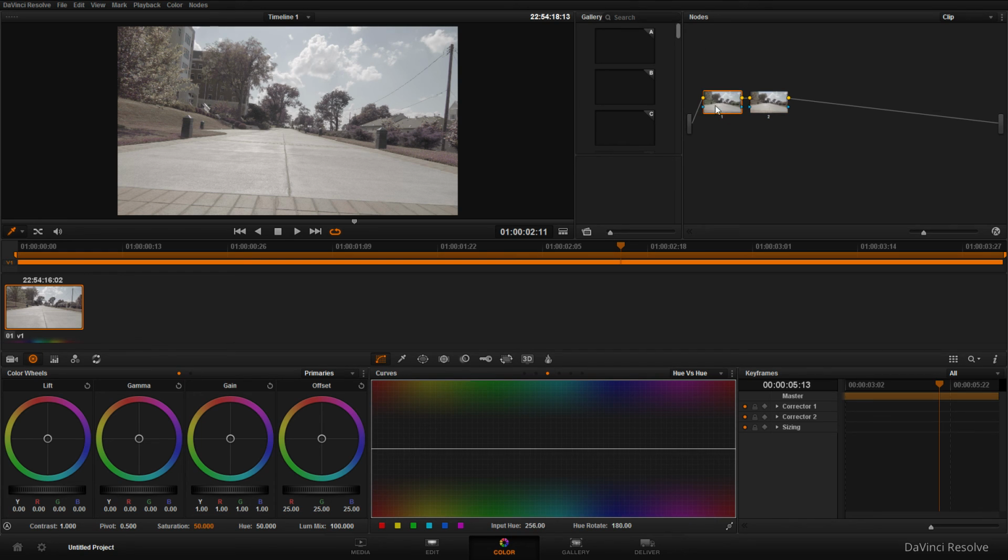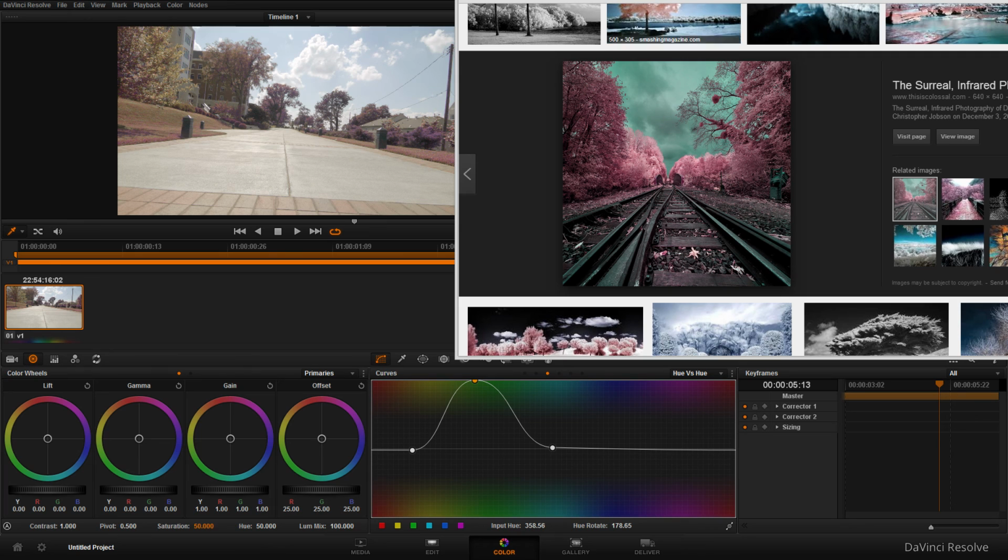And to see this better, let's go back to our first node and let's bump this saturation up. Let's come up with a primary grade. So let's really saturate the bejesus out of this, and we'll give it a little bit of contrast. We don't want too much. Ooh, that's pretty bright. So now you can see we started to change the color of this. Hit Control D and that'll disable the node. So see, we're getting some results. They don't look good, but you can see that we're on our way.